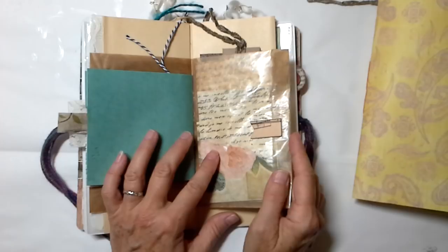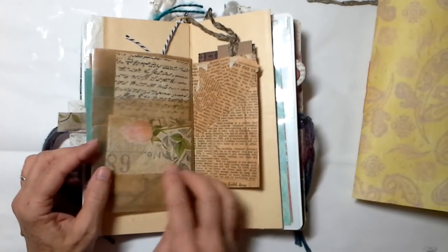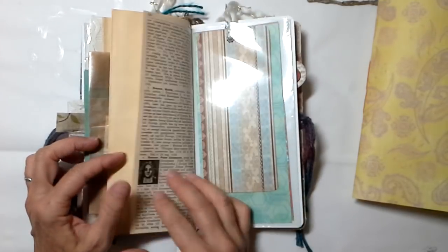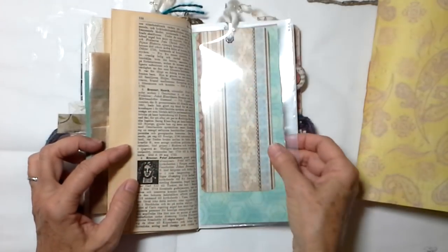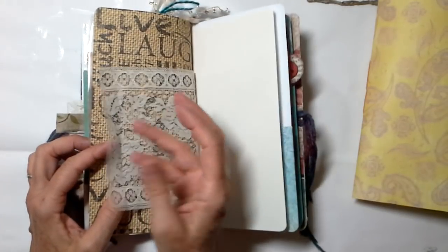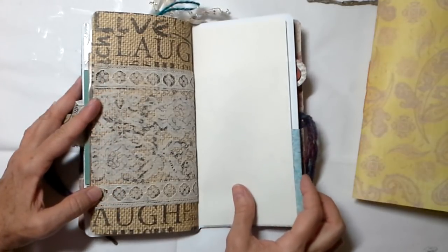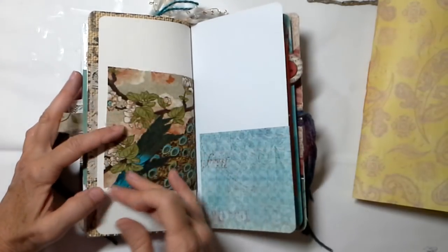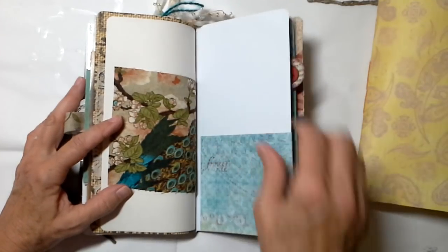Inside the wax bag there are collage elements, so you have a text page as well as a really beautiful tissue page. I think it has butterflies and roses. It's quite lovely. Another clear pocket with some goodies in it. The lace is just exquisite. I had it in a drawer. I don't remember who sent it, but it's so much fun to just look at it. It's just crazy. Another little pocket for you. I'll put something in here. I forgot to put something in here.